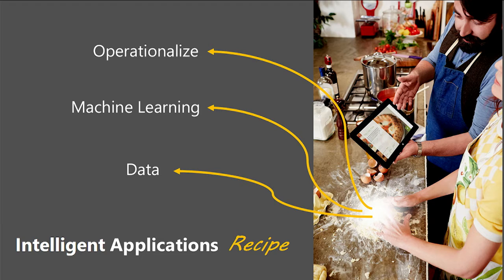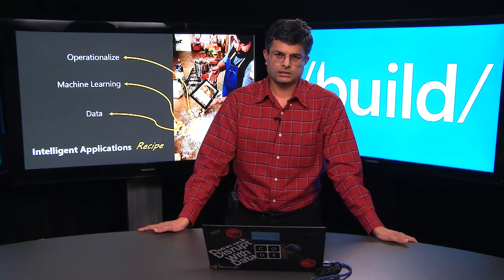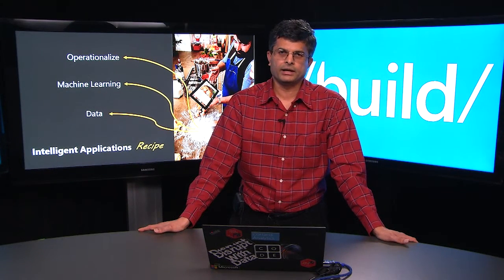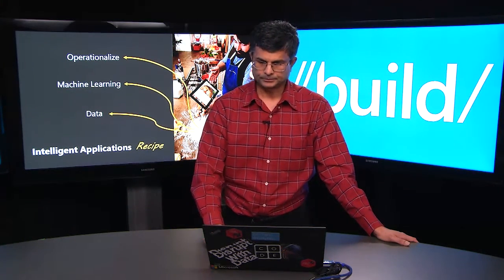Then you take this data and try to make sense out of it using analytics tools and machine learning. And finally, the important part of building the intelligent application is also to operationalize. By this we mean providing the ability for client applications to consume your machine learning models and reporting dashboards. So those are the three main ingredients that help you build your intelligent application.